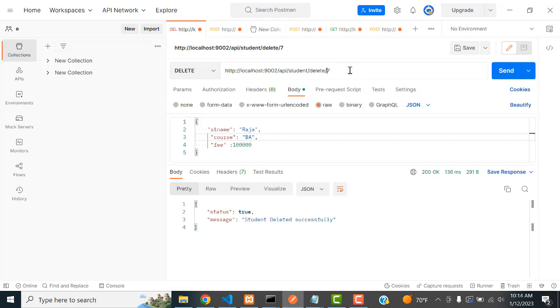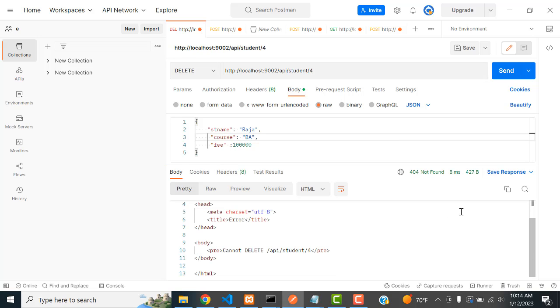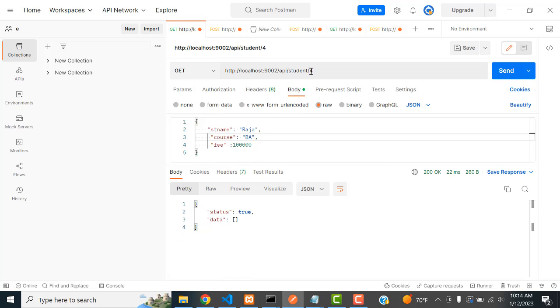Now if you want to find a record, if you want to write the student find record, you have to enter the relevant ID. Sorry, find me, get request. That ID record is not available. Here 5 record will be displayed. Okay, now this is a simple CRUD operation. How to do it step by step, I will teach using Node.js along with MySQL.